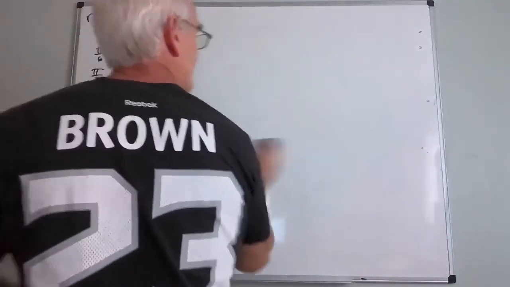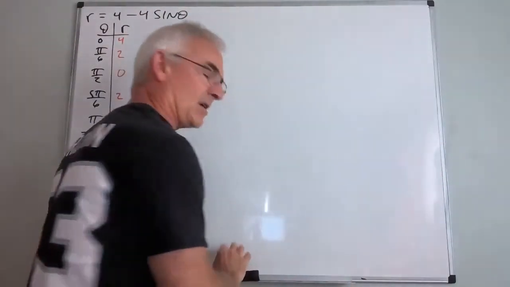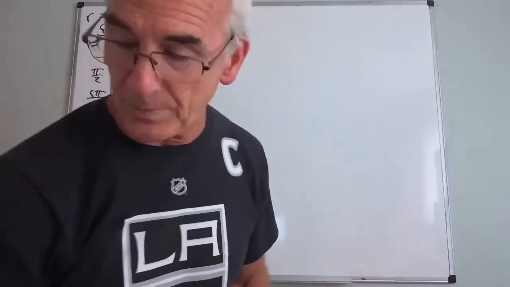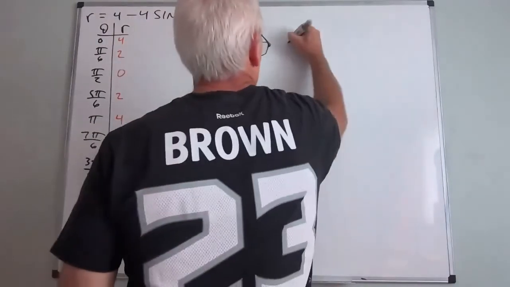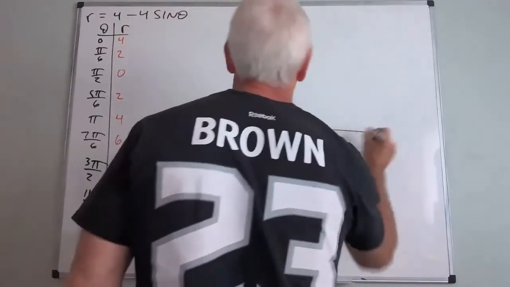You're not going to be asked to draw things. No, but like in Calc 1, you have to know what it looks like. If you don't know what this looks like, you won't be able to do the calculus of this, which involves things like slopes of tangent lines, finding the area, looking at it in 3D. Yikes.